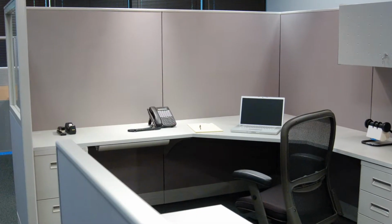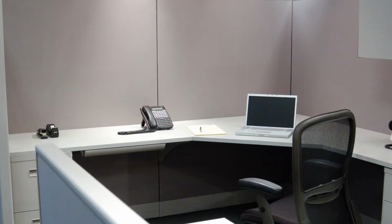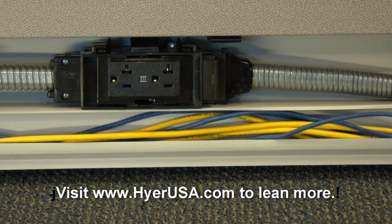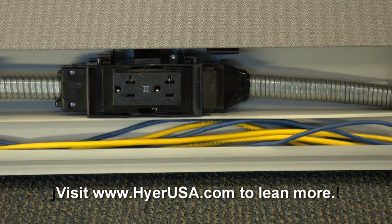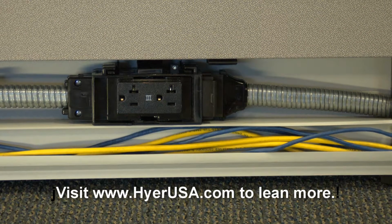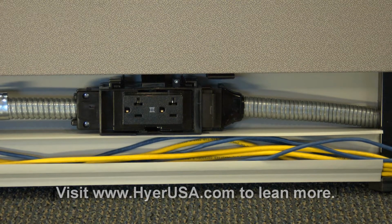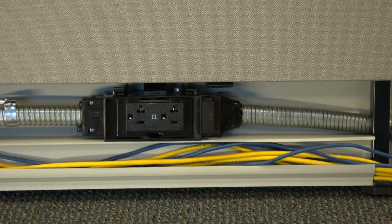Or we can make what you would consider your typical workstations or cubicles with the work surfaces supported off the modular walls. One of the other great things about the system is that we use Byrne power out of Michigan. So we have UL listed power, but it's also modular power. Every panel, be it fabric or glass, comes powerable. In other words, the brackets that the modular power snap into are built into the bottom of every panel. Therefore, you don't have to decide ahead of time if that panel needs to be powered at some unknown time in the future. It doesn't matter. We can add power whether at time of installation or after installation to any panel.